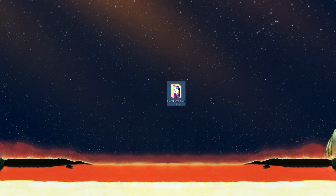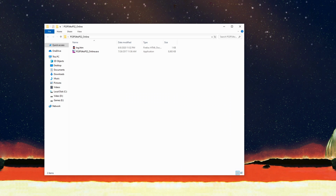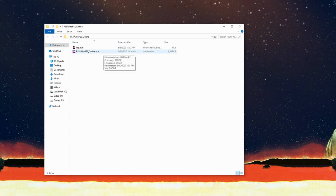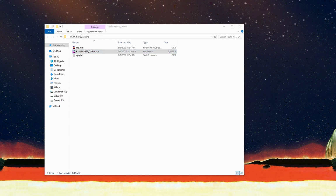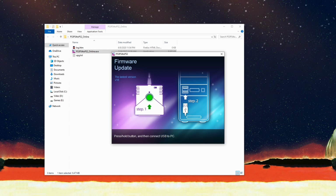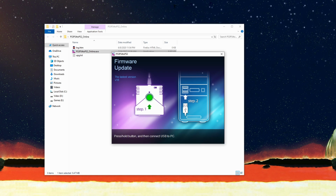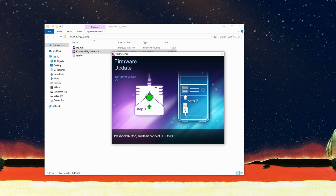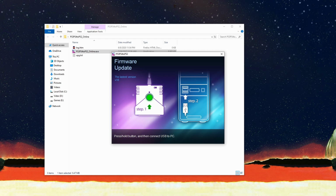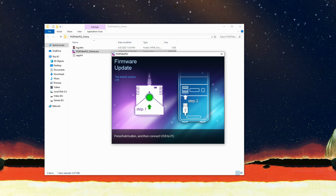So here it is. Here's the file. This is kind of what it'll look like. It'll be called PS3, PS4 to PS2_online.exe. We'll go ahead and run it. And you are going to be connecting this to your PC via a micro USB. So once you plug it in, go ahead and follow the instructions. To go ahead and walk through this, what we're going to want to do is just press and hold the button and then connect it as you plug it in.